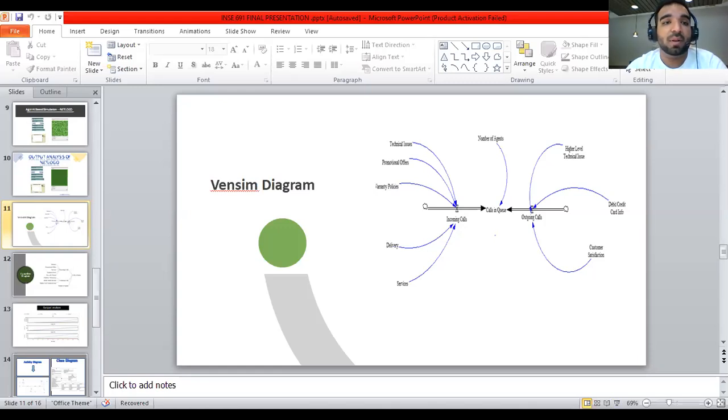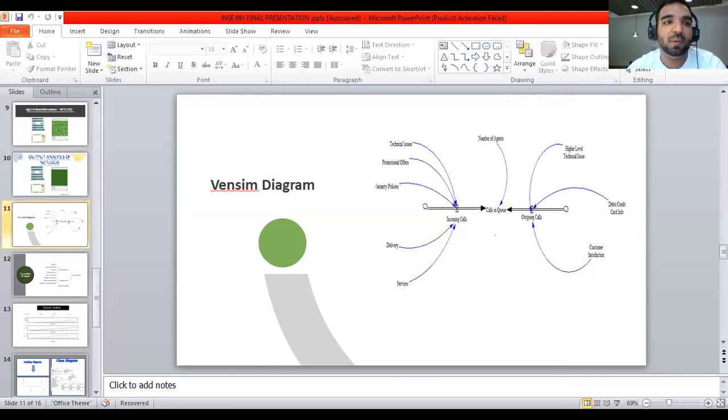If you look into the logic of calls in queue, it is the incoming calls plus outgoing calls minus the number of agents on call. The agents who have been taking calls are subtracted, and these are the number of calls in a queue that are left.